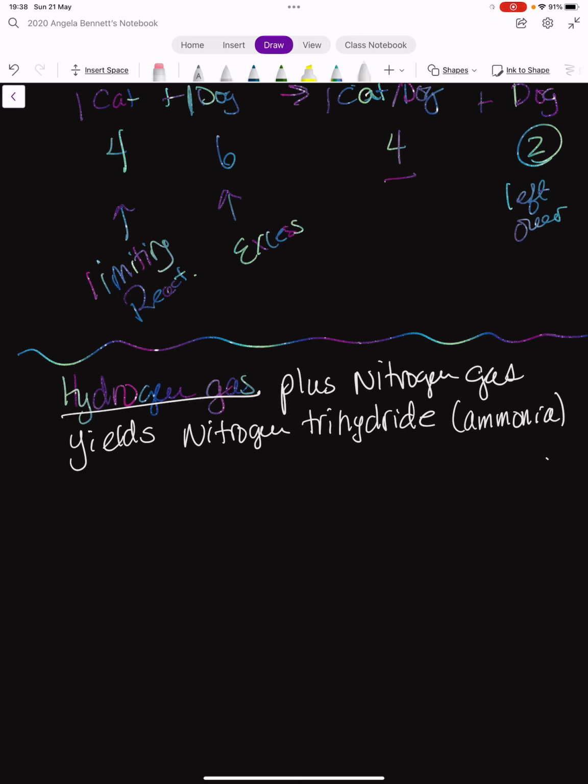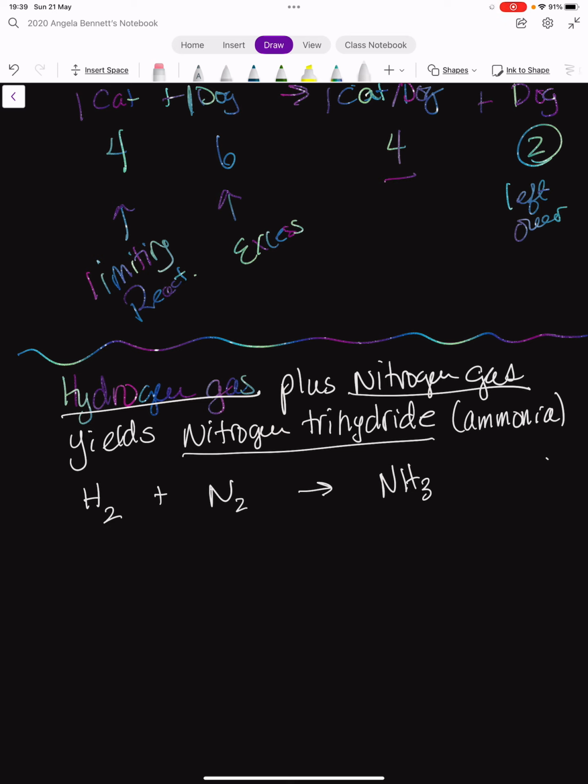We have hydrogen gas. So that's just hydrogen. It's elemental hydrogen. And that means I have to make sure that I remember that he's diatomic, so he gets a 2. Plus nitrogen gas. It's just nitrogen. He's a gas, his normal elemental nitrogen. So he's also one of the diatomic, so he also gets a 2. Gives me nitrogen trihydride. Now we're dealing with a compound, no longer an element. And nitrogen trihydride looks like that, also called ammonia.